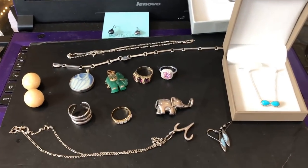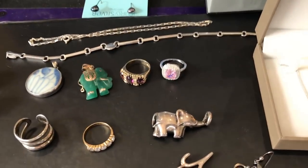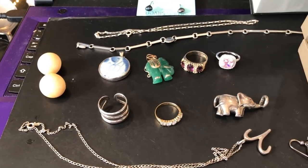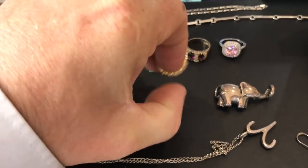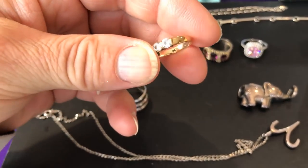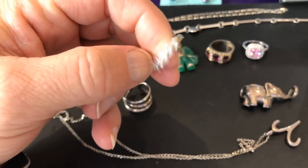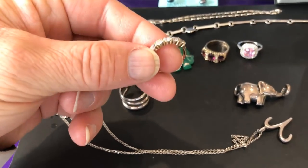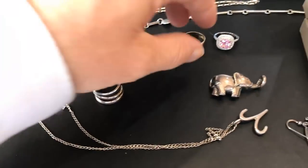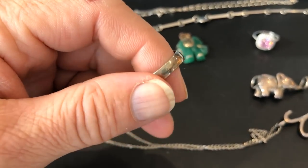Welcome to part two — the jewelry section. I picked up a little bit of jewelry in Sully on Sunday, some things appealing to me more than others, but either way it's a really nice job lot. We'll start with the rings. First up is a nine carat gold cubic zirconia ring. Unfortunately not diamonds, but there's a full set of hallmarks inside. I've had a few of these in lately where they have been diamonds. It's still a pretty dress ring. I paid 10 pounds for this one.